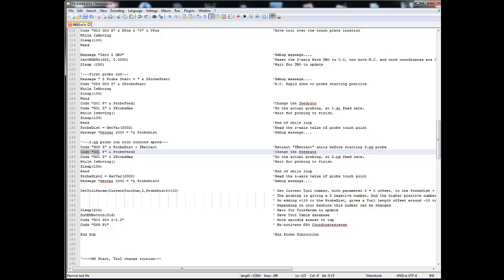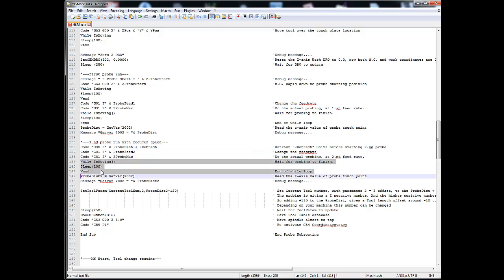Code G01 again, feed mode with a feed rate of probe feed 2. So that's the second feed rate. Code G31 C and the same C probe max. So this will probe with a reduced speed, and we wait for it to be completed.